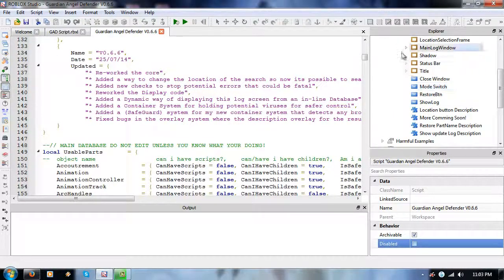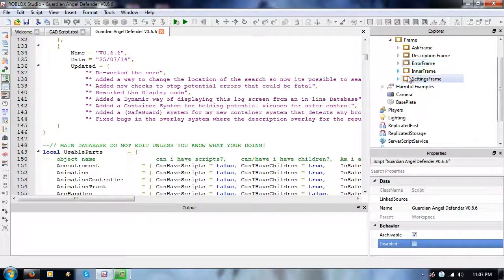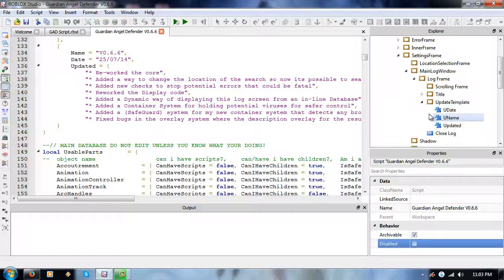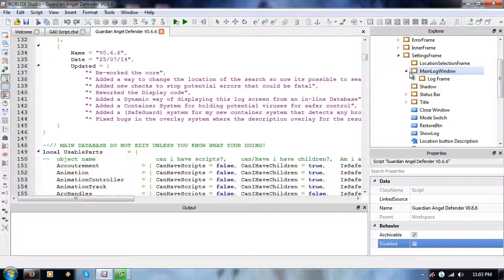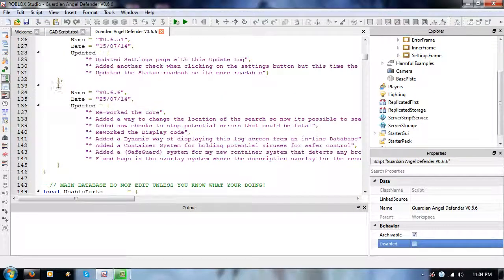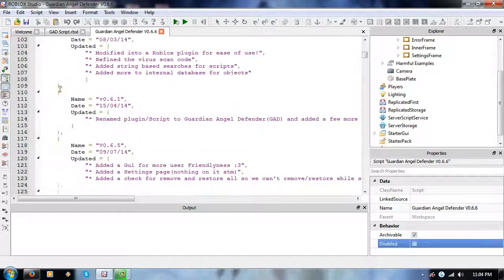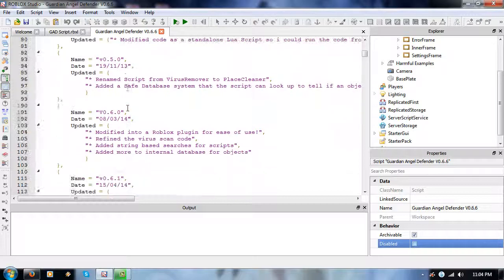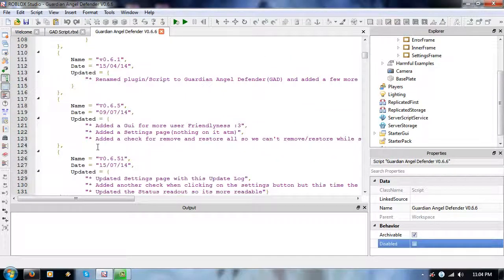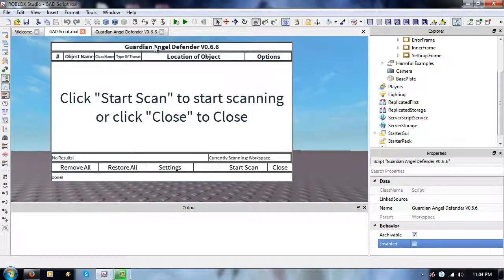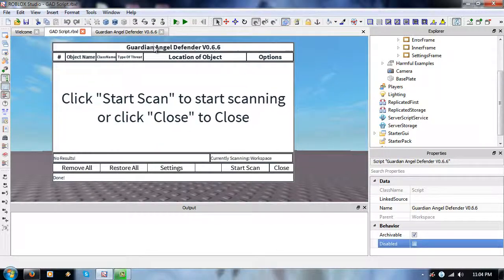I used to go through all of this and then update it as and when I needed to. But now all I have to do is create another little entry in this update log table and just add it down the bottom. That's it. Simple.